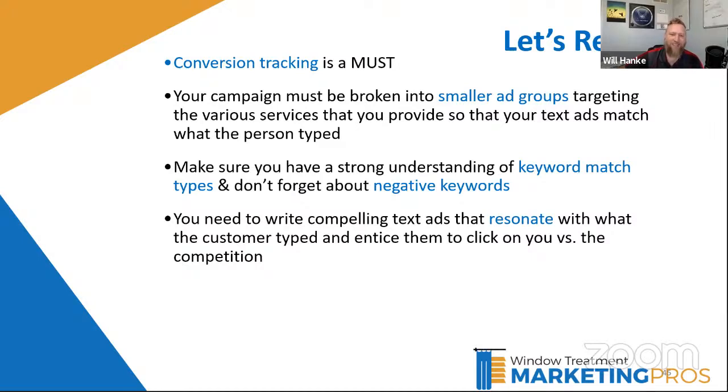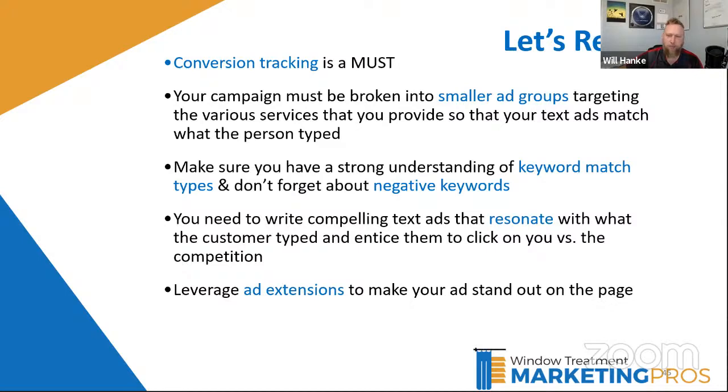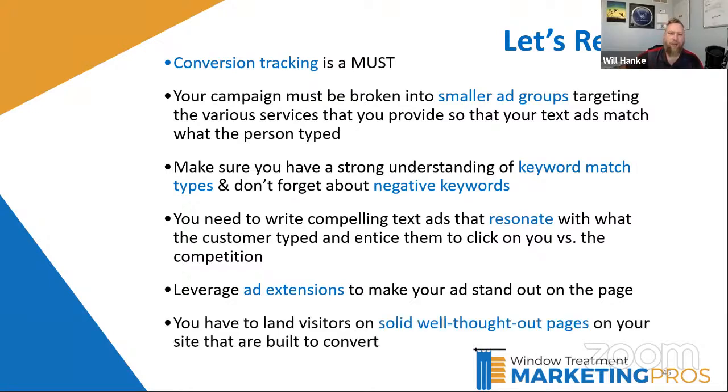Obviously, write compelling ads. Consider your personas, understanding who that person is and their pain points, what they're trying to solve, what they're trying to get done. Leverage those ad extensions to make your ad really stand out from a lot of the other ads on Google or on these different networks, so that yours sticks out and you just get more chances at eyeballs as well. And then land your visitors on smart landing pages that are built specifically for conversion. They're built specifically to get those appointments, get them to pick up the phone, whatever it is you're trying to do on that page. Have those pages built to convert.